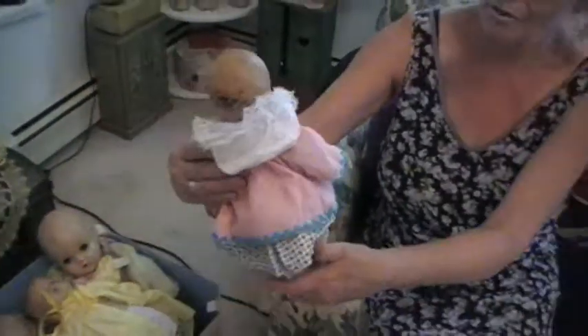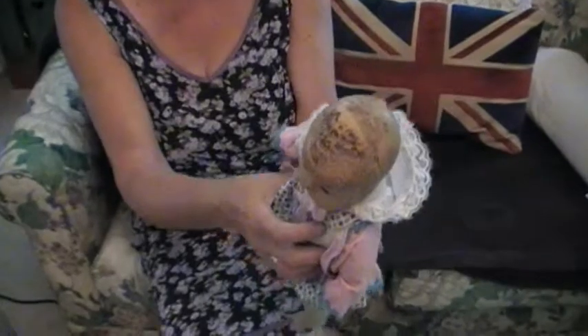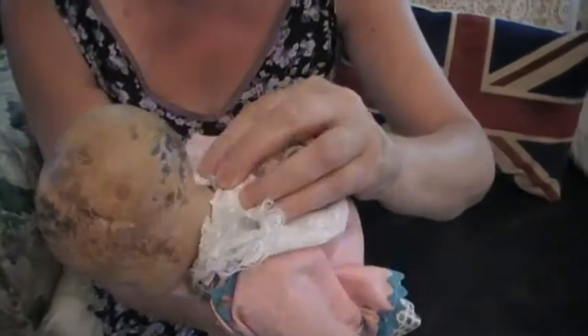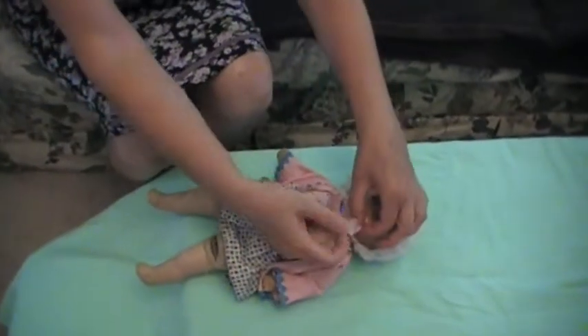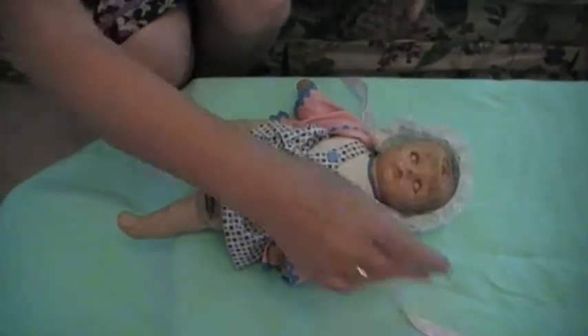I didn't expect it. So the first doll I just fished out of the box — they all come in original condition with random clothes on. This one is a Horseman doll. She's got a stamp on the back of her neck that says Horseman. I'm going to undress her because I haven't even looked at them properly. What I'm gonna do is just take the clothes off so you guys can look with me at what I got today.